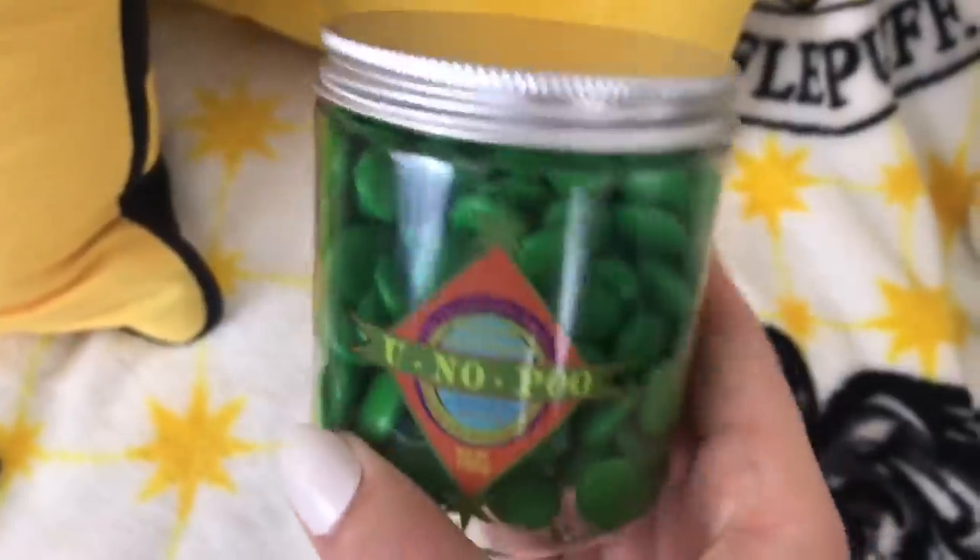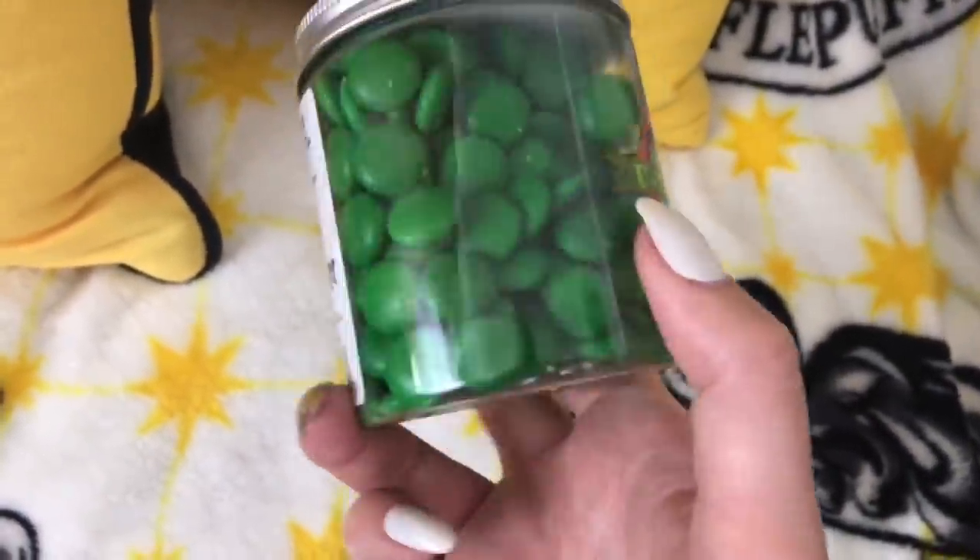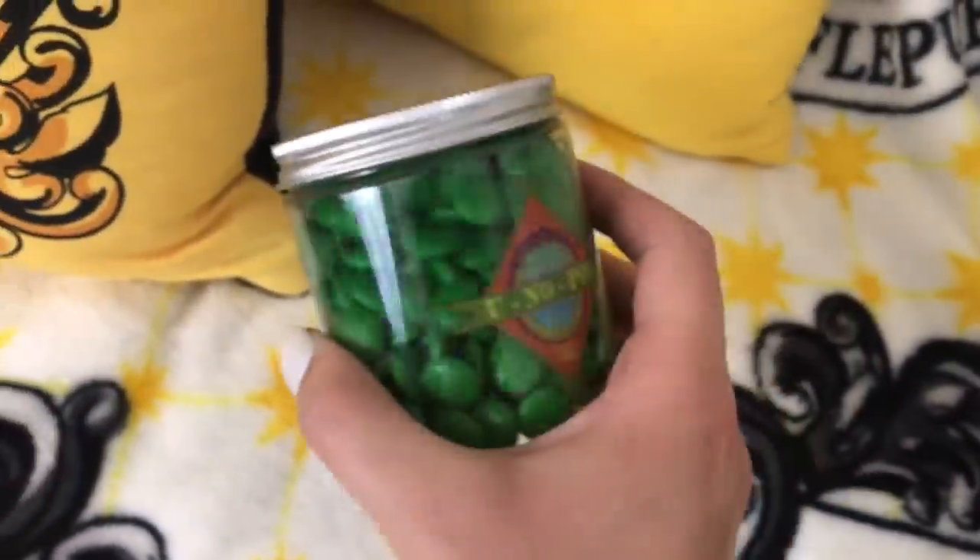This was another till purchase. I'd seen these before but wasn't going to pay the full six pounds. These were down to three pounds because they go out of date soon on the 30th — that's just the best before date, so it's not the end of the world. I can easily eat these before the 30th September. It's a Weasley product — the constipation sensation that's gripping the nation! They taste really nice, literally just like Smarties. Green Smarties that will probably make you really hyper. They smell good too.